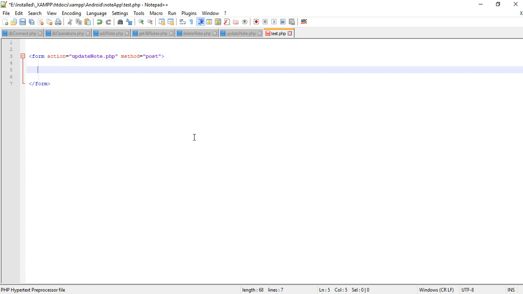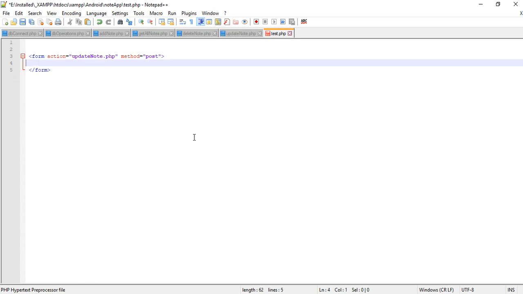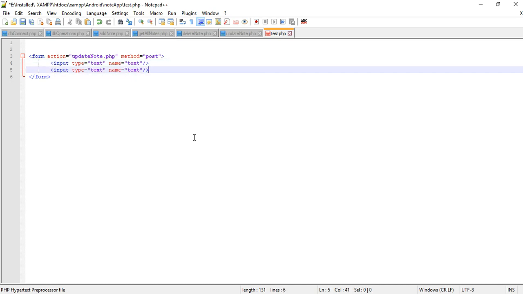Okay, and then there would be two inputs. Input type, let's say text, and the name would be text. And then the second input is number.